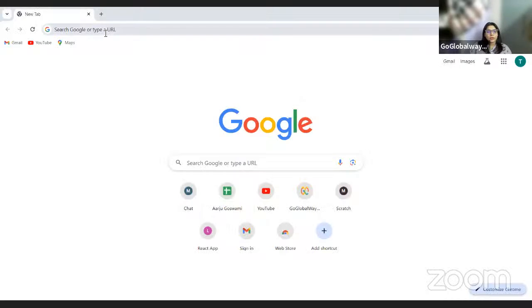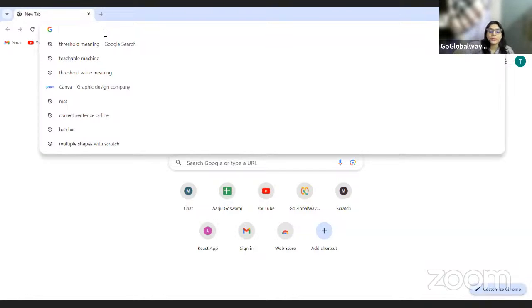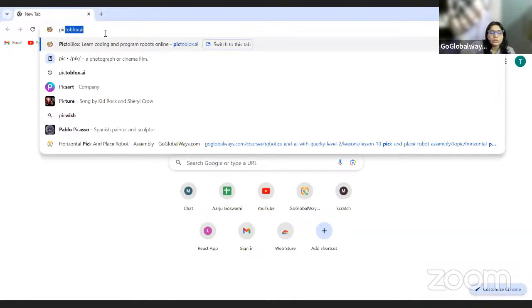What you are going to do, you will open your browser, and over here you will write Pictoblox.